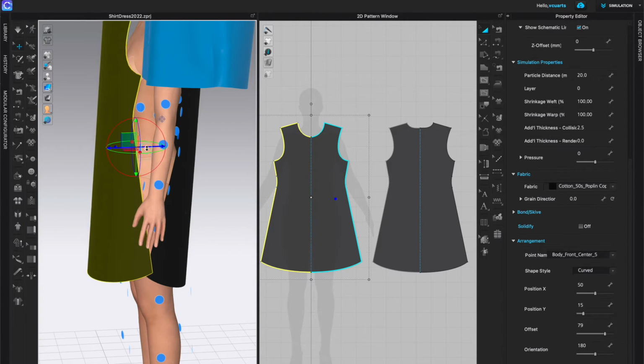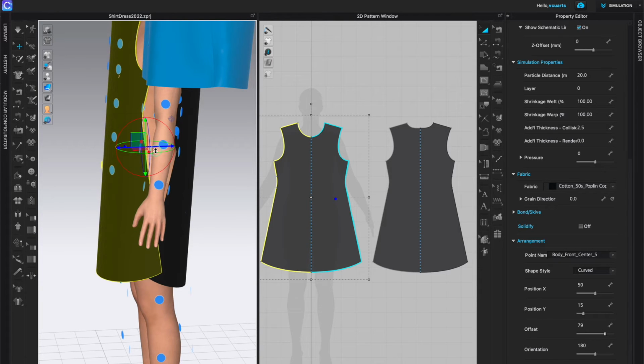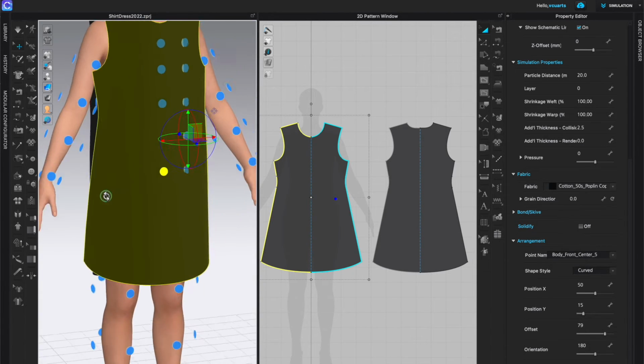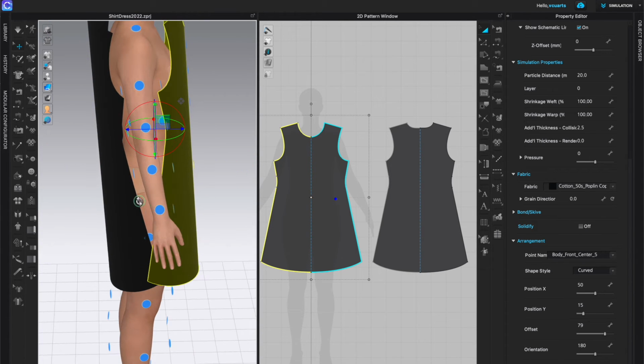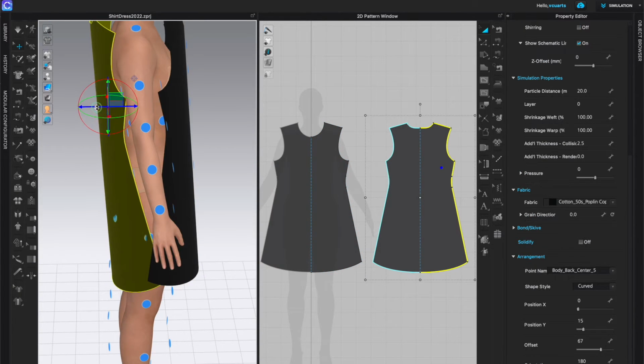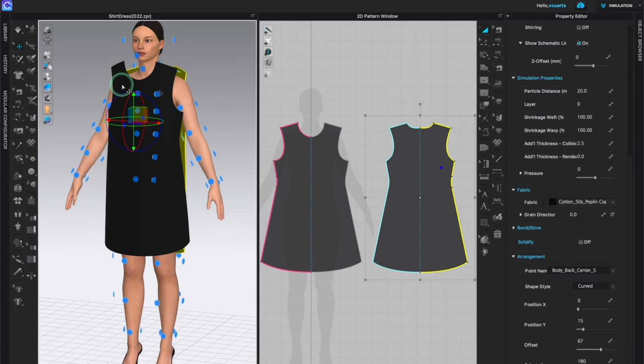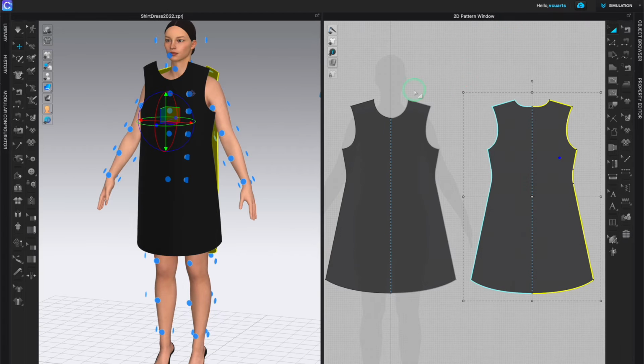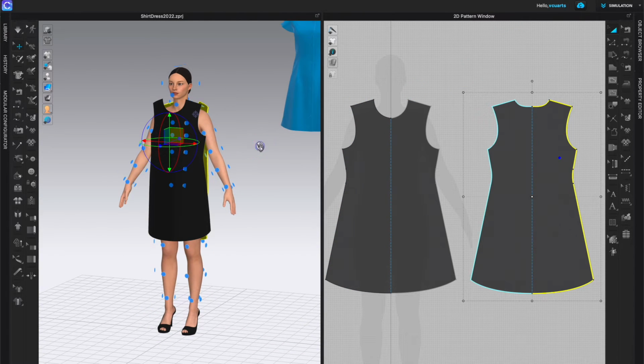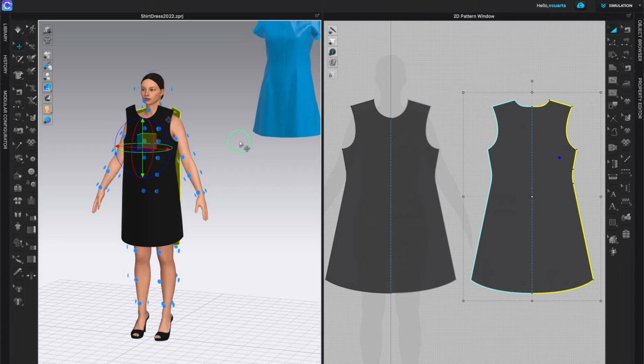Ideally, you want your pattern pieces to be in between the blue dots and the avatar. That means you have a nice snug fit and arrangement with your pieces. And you don't have to be this perfect with it. The only thing is that it's going to settle more quickly when you simulate. It's giving your pattern pieces more of an opportunity or a better start, right? Okay, so I'm going to turn the arrangement points off, Shift F.